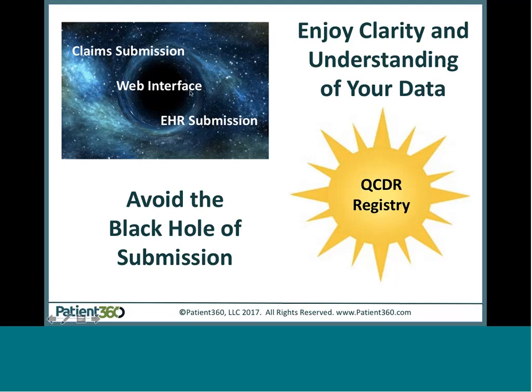Another thing is web interface. I'm pretty sure you have to pick about, I'd say 15 to 25 measures. It's a very different model. And EHR submission, if you're using EHR measures, they only have about, for MIPS approval this year, I think 60 to 64 measures, somewhere around there. Whereas QCDR and registry, we have all of the registry measures available. It's somewhere close to 200 and upwards close to 300 measures that we have available for you to choose from.